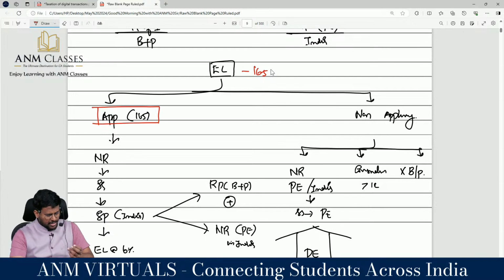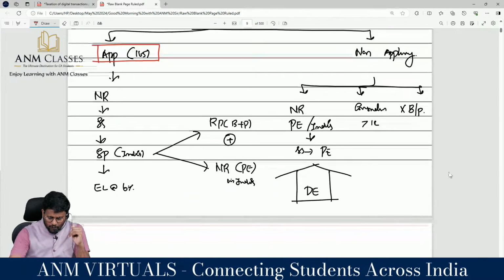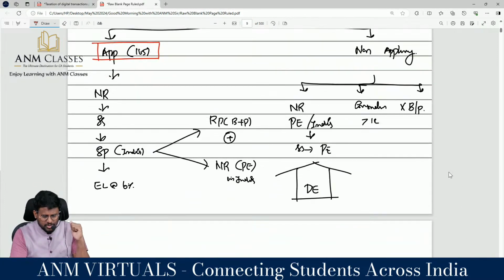Non-applicability is also there. Applicability, sir: this section is applicable where there is a non-resident who provides specified services to a specified person who is in India. Then the specified person in India is liable to deduct equalization levy at the rate of 6%. Question arises, who is a specified person? Specified person means a resident person who is carrying on business or profession in India, and a non-resident who is having a permanent establishment in India.